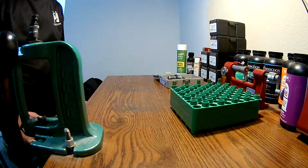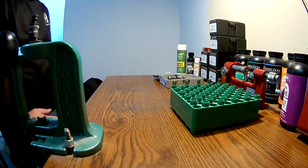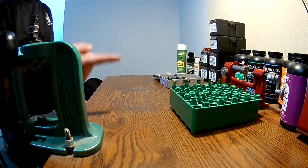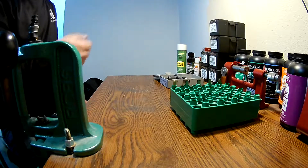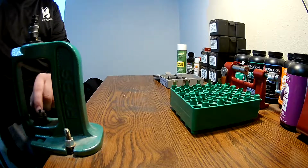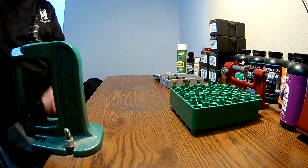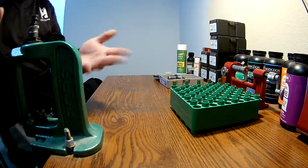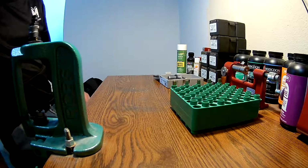So, at this point, you can also put the primers in, which I'm going to do. I'm going to do it all in one step. I'm going to put the primer in, and I'm going to expand the case mouth all at once. My press has a little, this little guy goes in there, and he's going to hold the primer. You put the primer in there, and then you put your case in, set the primer, expand the case mouth, all that good stuff, all in one go.